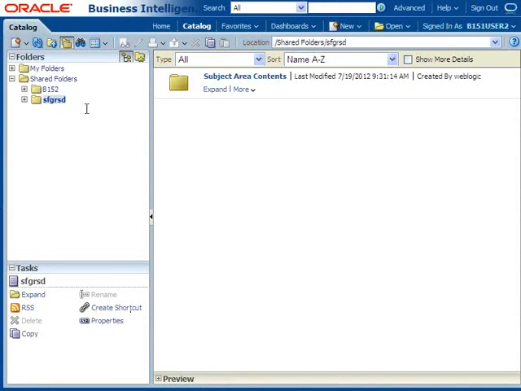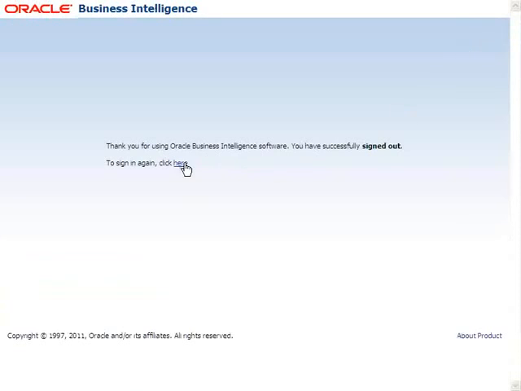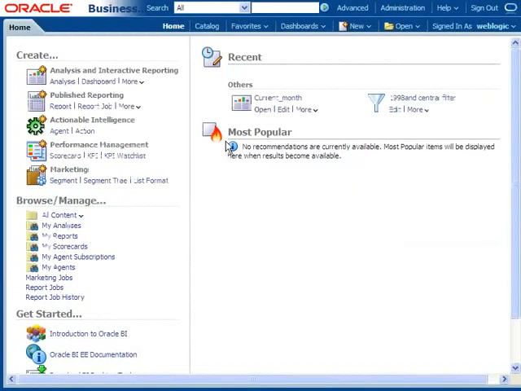Now, first, let us say I want this user to not be able to access a folder, this SFG, RSG, something is there, right? I should not be able to see that one. That's what I want to do. What can I do for that? If you want to provide any permissions, first you need to log in as administrator. So I sign out, then sign in as the administrator user, that is WebLogic, with password RR ITech123. Then I am signing in.